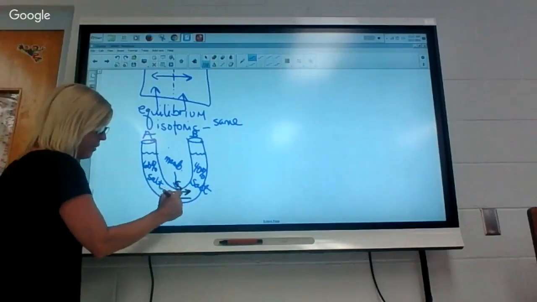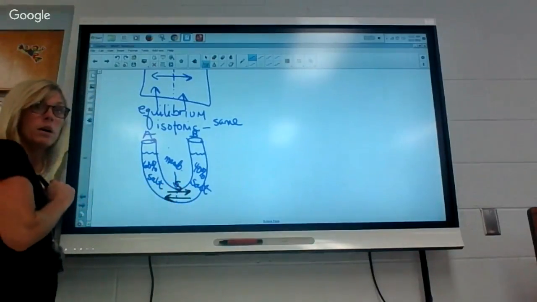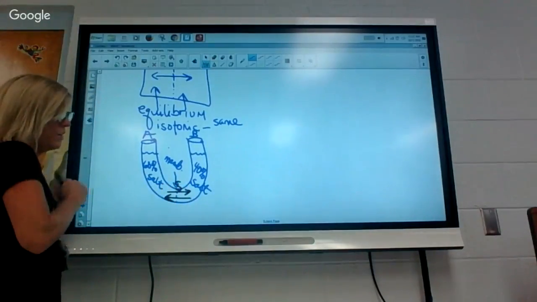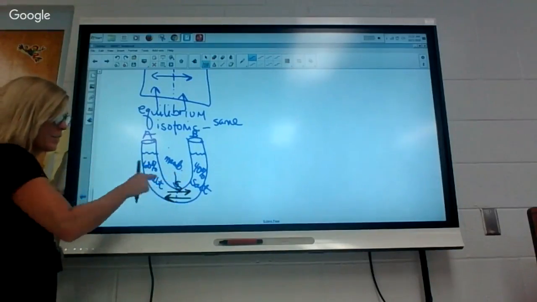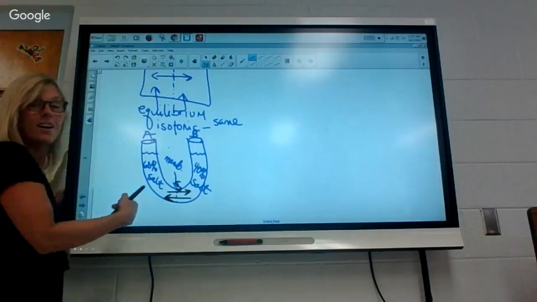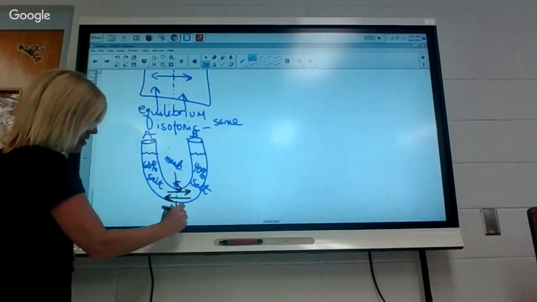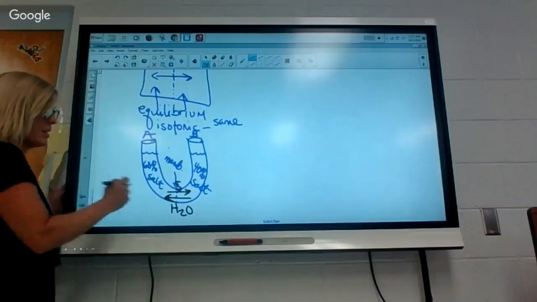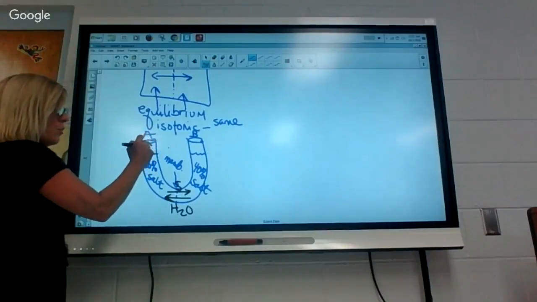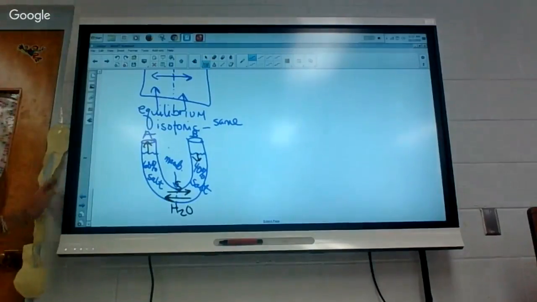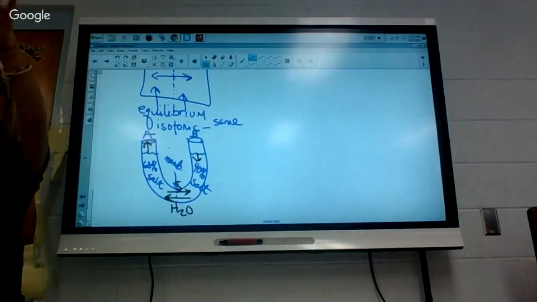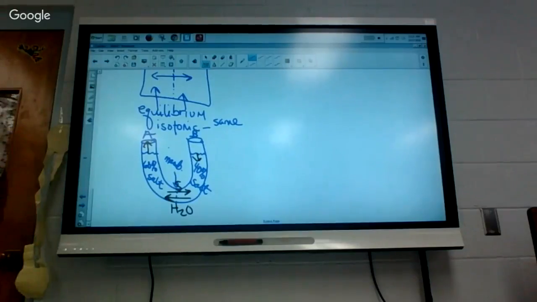What's going to pass it on the other way? What's in the solution? If salt goes one way, what's going the other way? Water. Osmosis. Okay, osmosis. So this column will rise and this one will fall until it's all equal. And then it's 50-50. It's kind of cool.